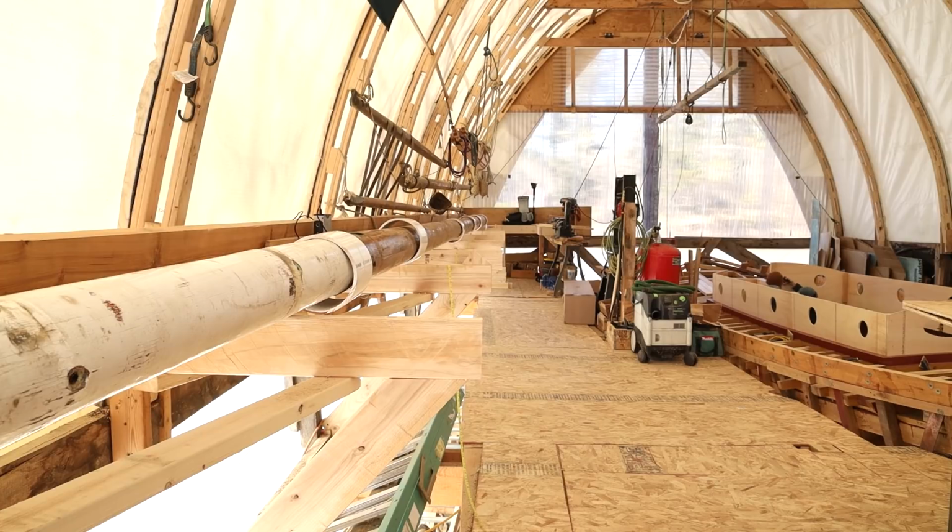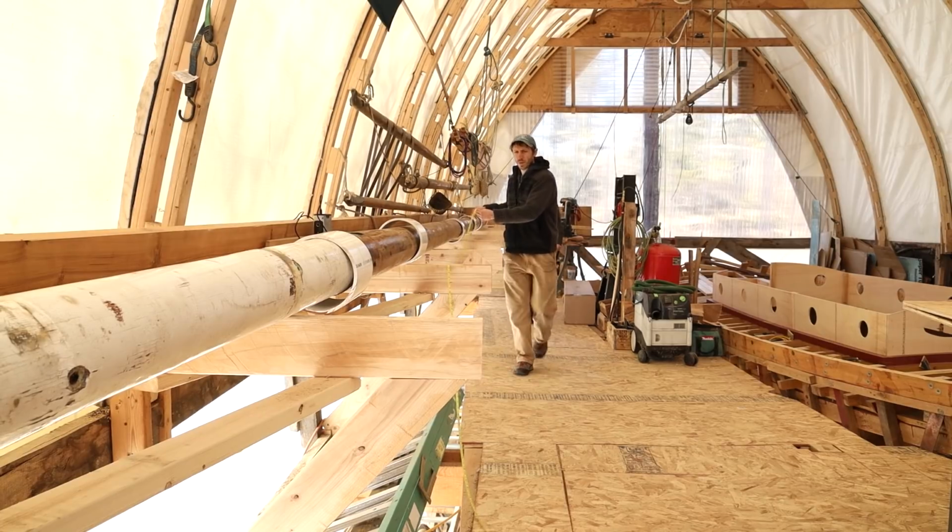If we add 6 feet, we should have way more than enough, including the tenon. You need plenty. Okay, you'll have inches left over. So let's plan on 6 feet, which is going to make that even longer.